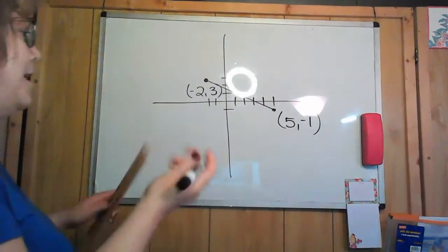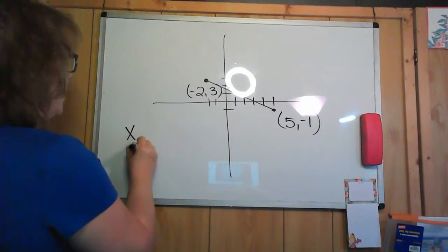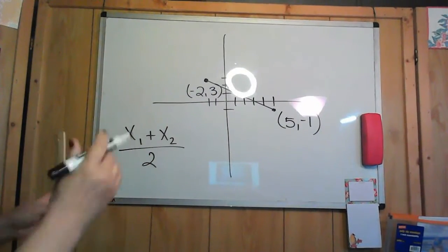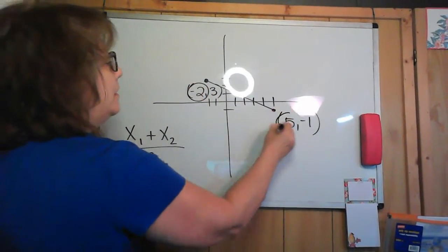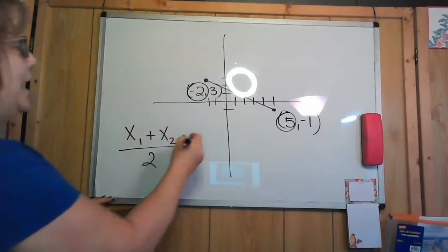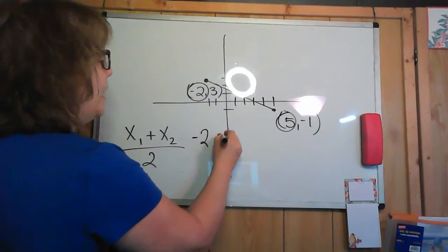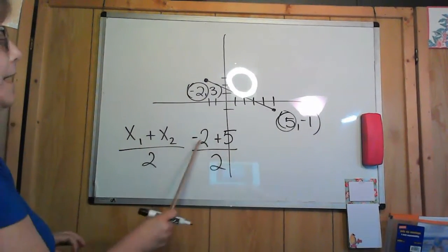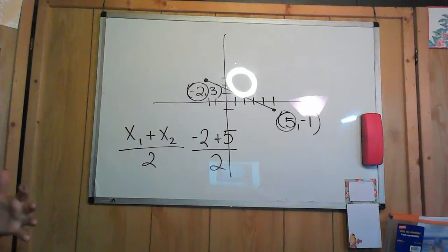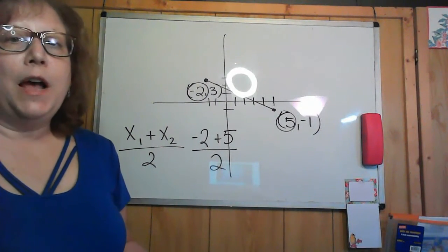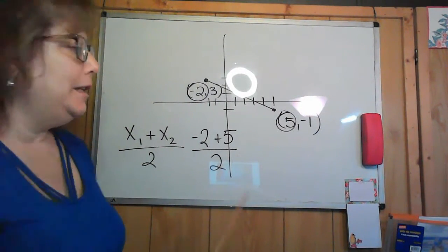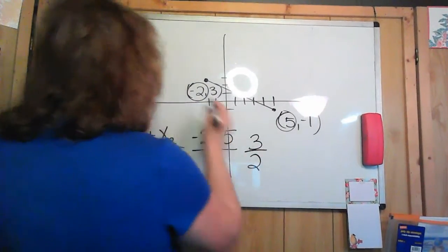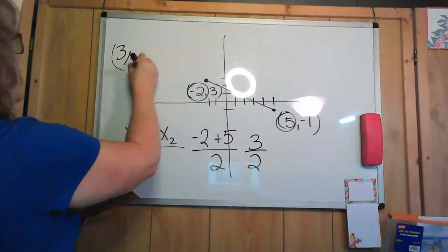All right, now I am going to take my formula. I'm going to start with the x's. I just like to start with the x's. So my x's I'm going to put in a circle. There's my two x's. And I'm going to have negative 2 plus 5 over 2. Here's my negative 2 and my 5. I put those in over 2. Now, I know that negative 2 plus 5 is going to give me 3. It's kind of like saying 5 minus 2. So it's going to give me 3 over 2. So my x is going to be 3 over 2, or 1 1/2.